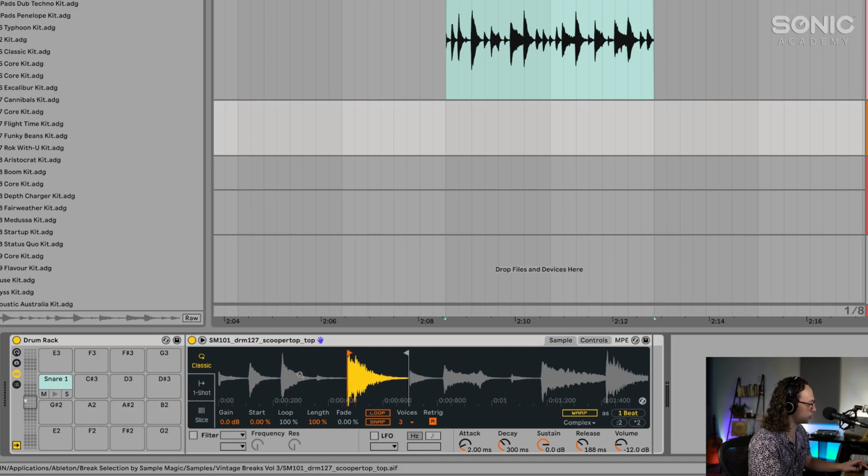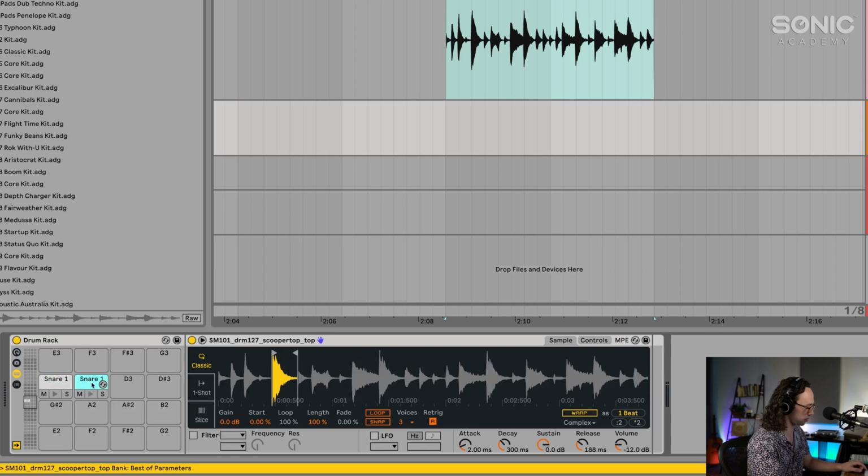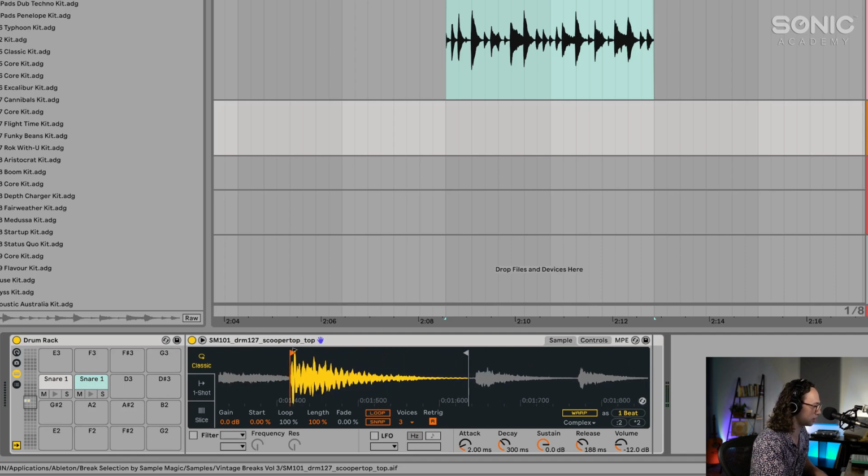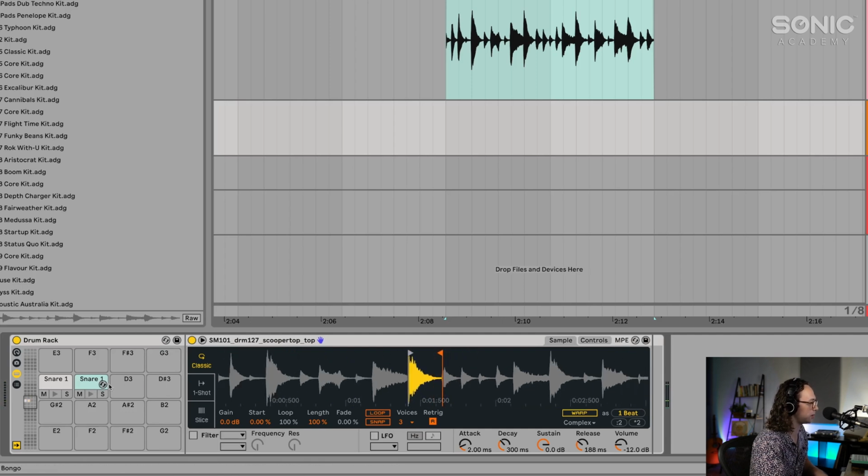So now what I'm going to do is hold Alt. I'm going to drag this next snare hit to C#3, right? And it's going to be the same hit right now, but let's just drag the flag to what looks like the next snare. Yeah, right here. And what's nice too is that since we copied and pasted it, it also copied and pasted all of our envelope settings and everything else.